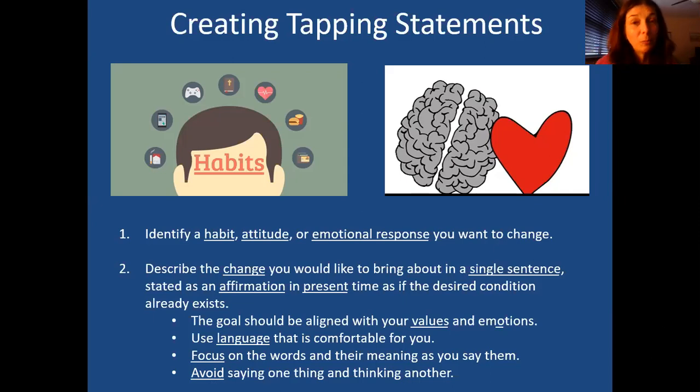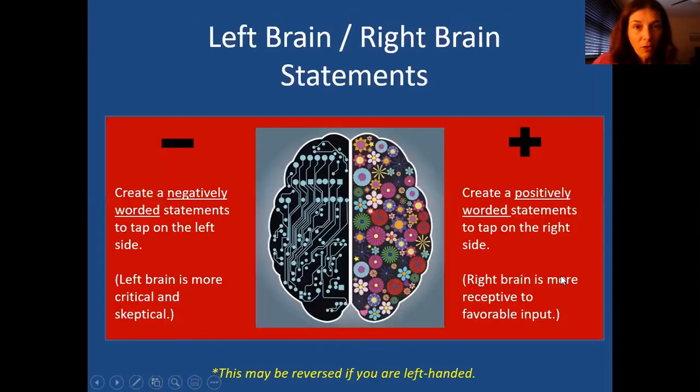Because chances are there is part of you that will believe it. You just got to access that part of yourself. Okay, so here's another key that we have to do. We're going to be tapping on both sides of our head. If you're a right-handed person, chances are your left brain is more logical, analytical, word-oriented, stuff like that. And it's also considered to be a little more critical and skeptical.